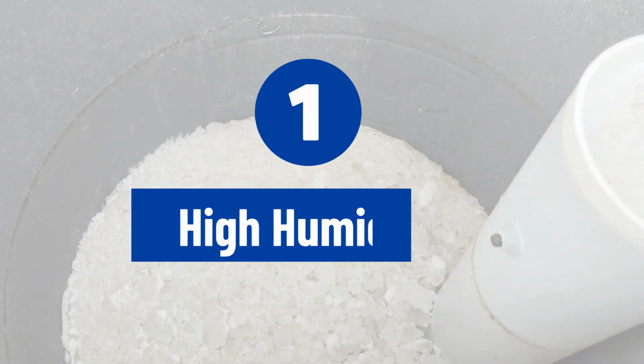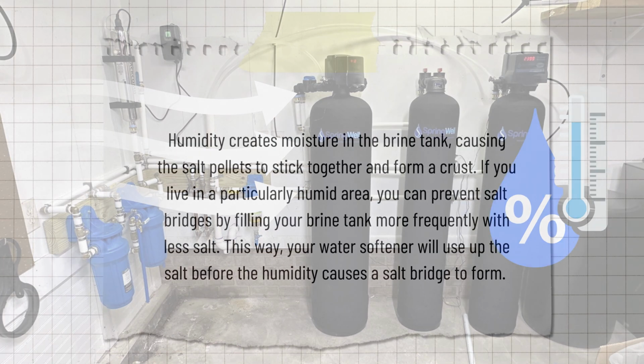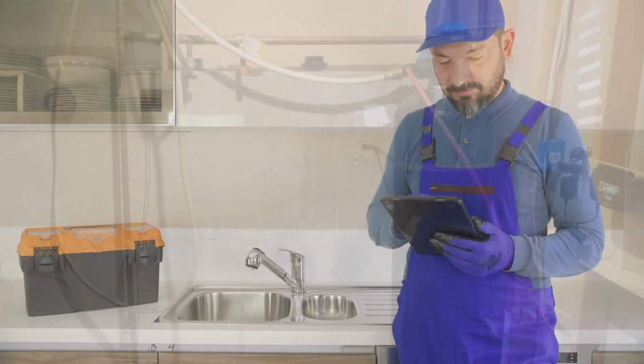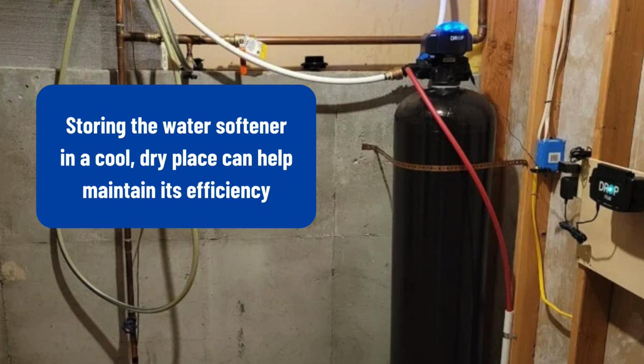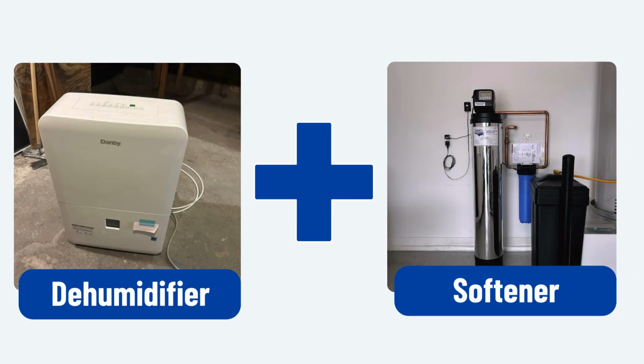Reason number 1, high humidity. When the air around your water softener is too humid, the moisture can cause the salt in your brine tank to clump together, forming a solid bridge. To prevent this, it is crucial to keep your softener in a dry environment. If that's not possible, consider using a dehumidifier to reduce the humidity around the unit.